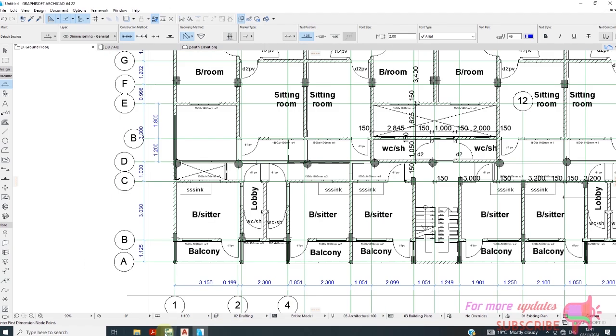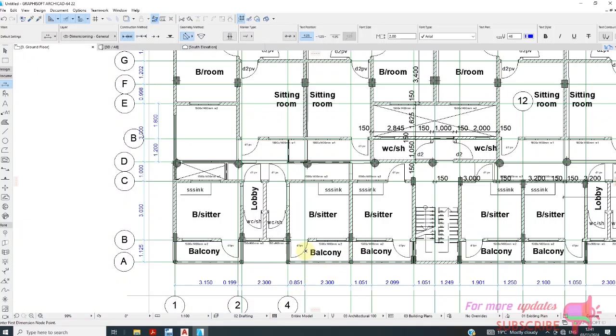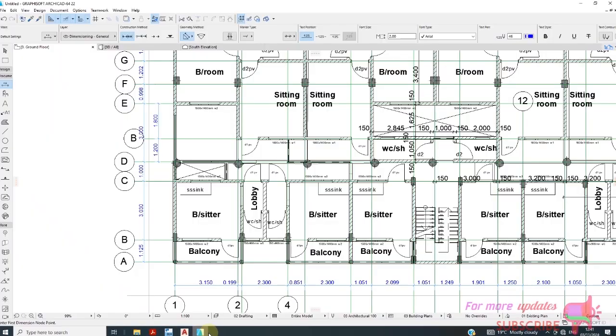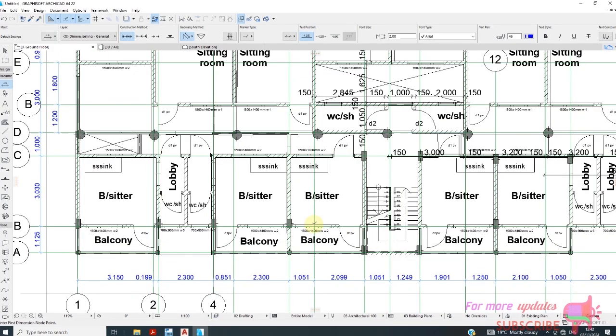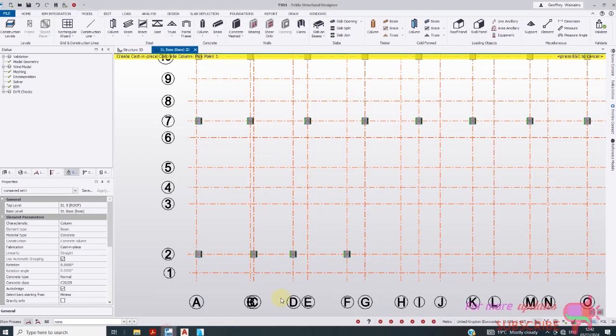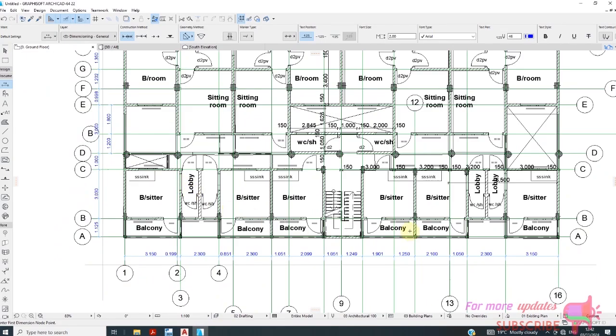Then jump 1 here, there. Okay, after that, we're having another column for staircase here.